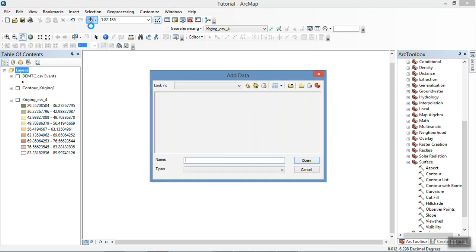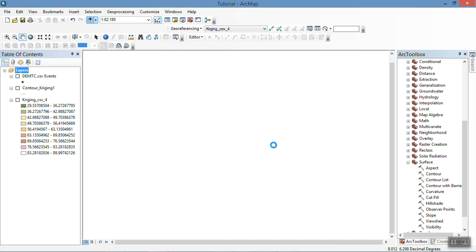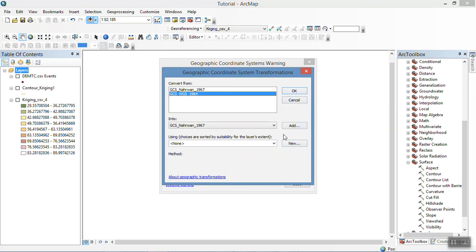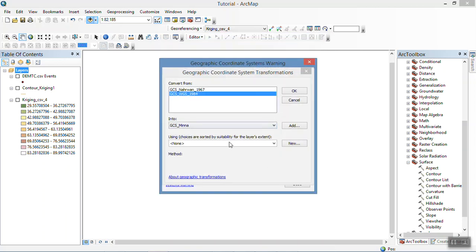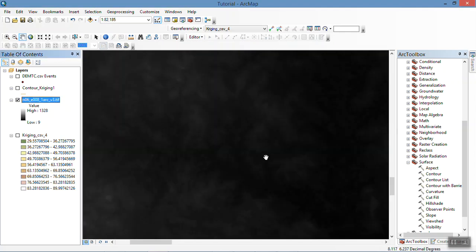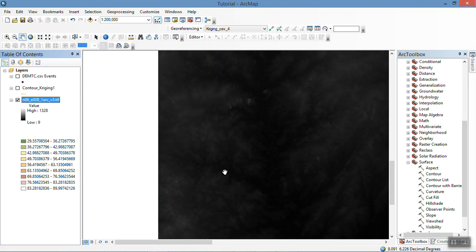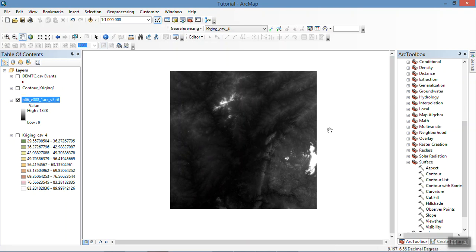First, we import our new data, which is this. Transformation. Nigerians use Minna datum, so try to convert it to Minna every time. So this is the full view. The full view I showed you the other time on the site covers a whole lot of area. Processing and working on this is going to take a whole lot of time.